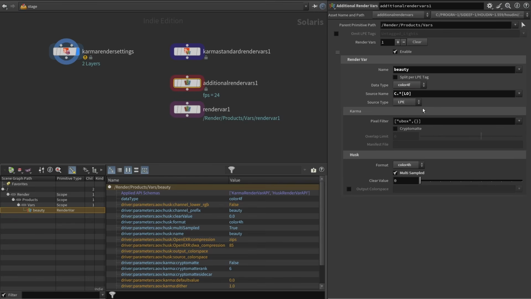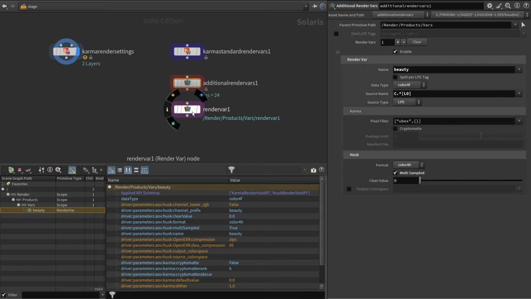So this LPE is saying, include all rays that start from the camera and end at a light or emissive object, regardless of what they hit while bouncing around in between. I might cover LPEs properly in future, but hopefully just from this you can see how useful they could be in crafting hyper-specific AOVs to suit your needs.